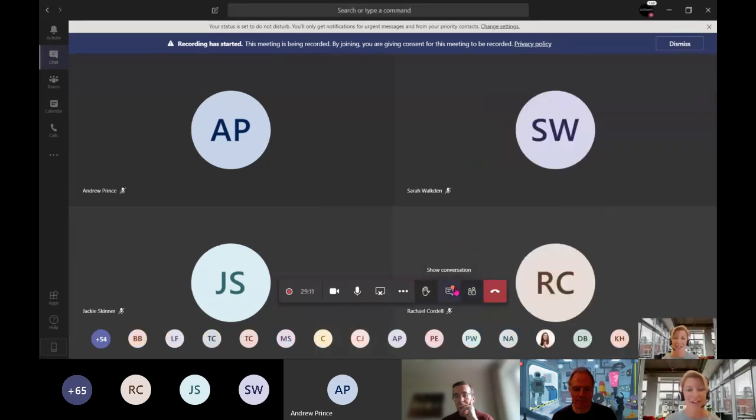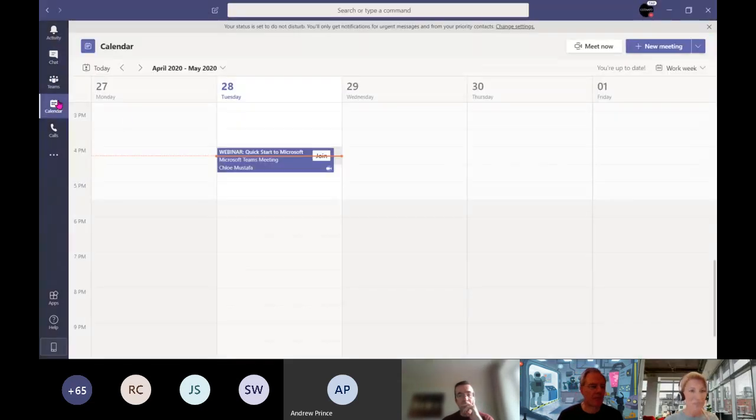So that's quite nice. Again, the little orange dot here will alert myself and other presenters, people within the meeting, that something has been typed. So moving on nicely from this, I'm going to touch on the calendar. That goes on to how to schedule a meeting or a call like this.